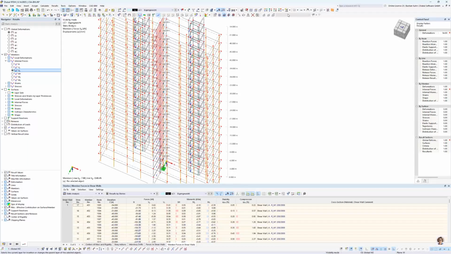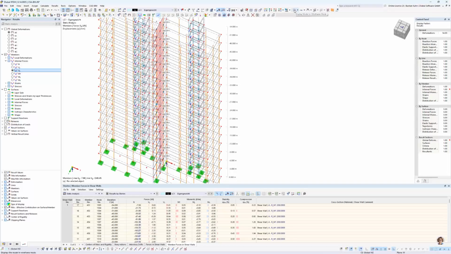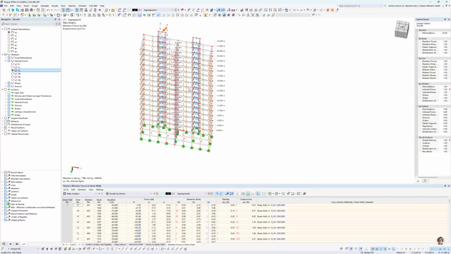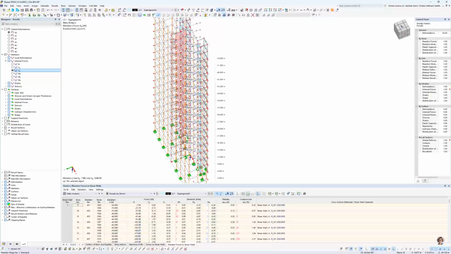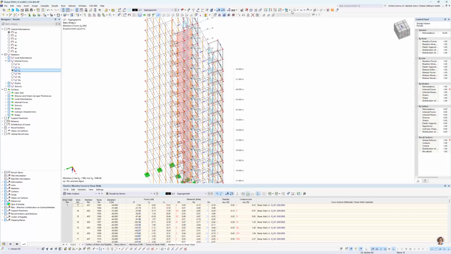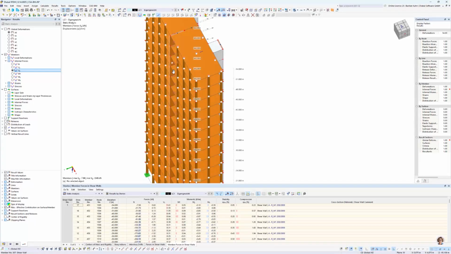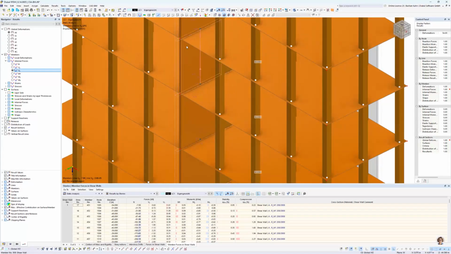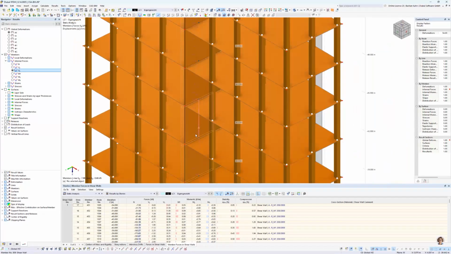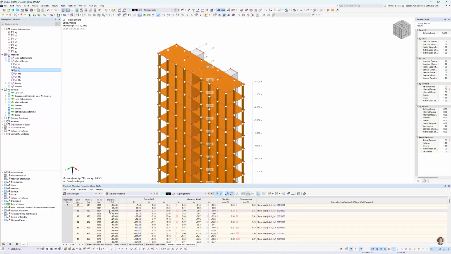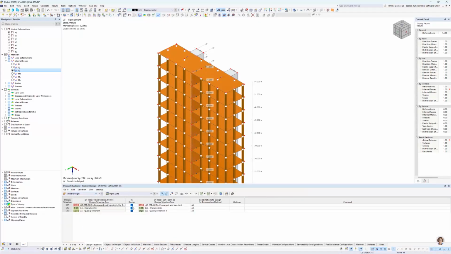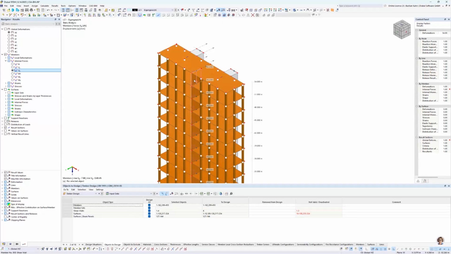But before we mention the problems, I have to show you also the other option that you can have. So now the CLT wall, when you do the CLT analysis of this one wall that we have here in the front. So, this one, this one, this one, and this one. And what you could do now is go into the timber design and say, okay, I'm doing analysis for these CLT surfaces, for the floor and also for the walls.